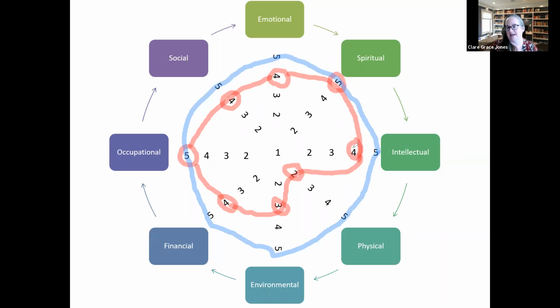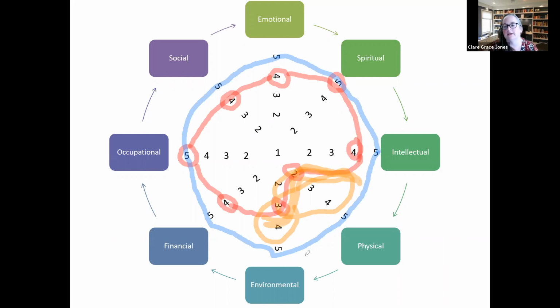I can look at this and see that I'm kind of 4s and 5s in this area up at the top with these few dimensions. But then, sorry, I'm going to change this color so I can highlight it here. I can for sure see for myself that there is a big dip right here in physical, and also in this environmental one, that my circle has a little bit of a collapse here at the moment.